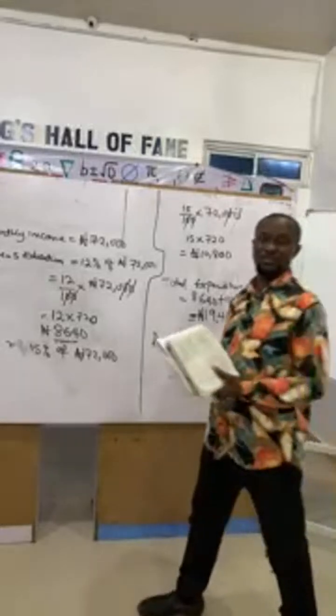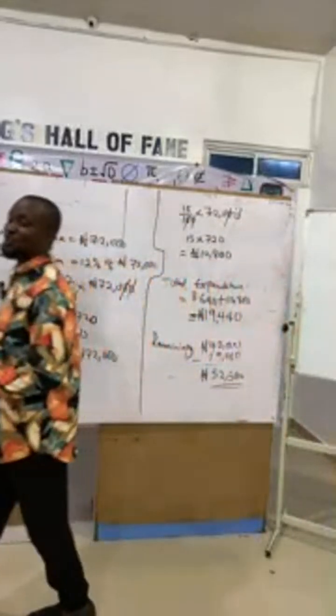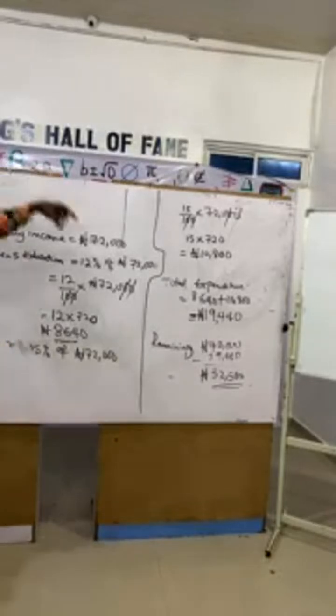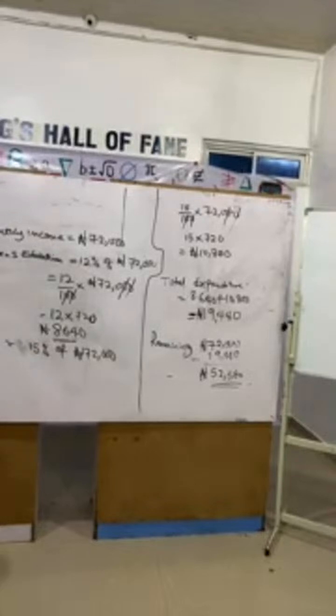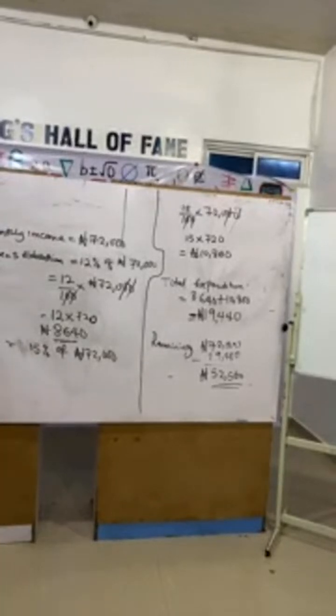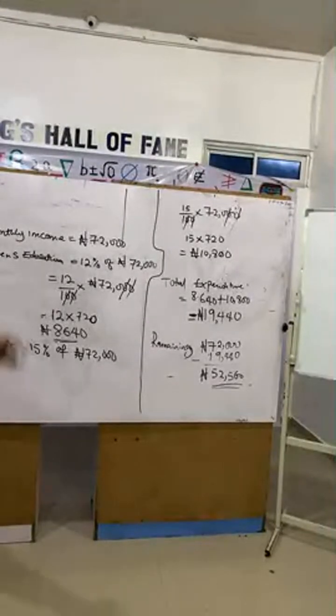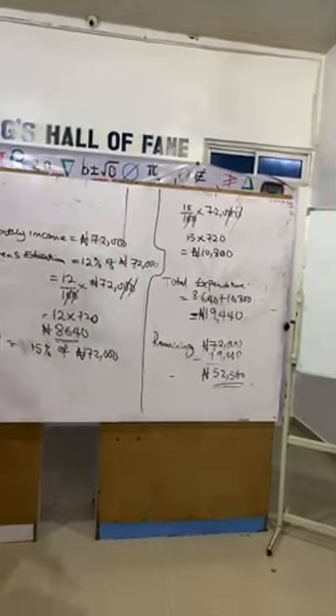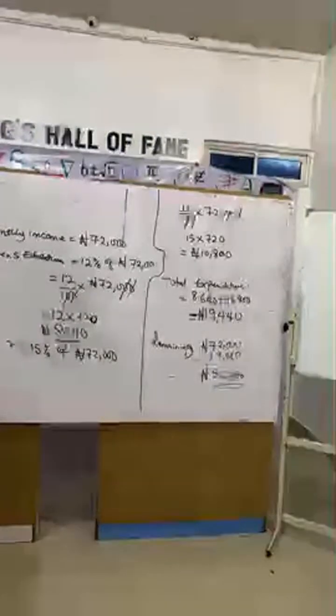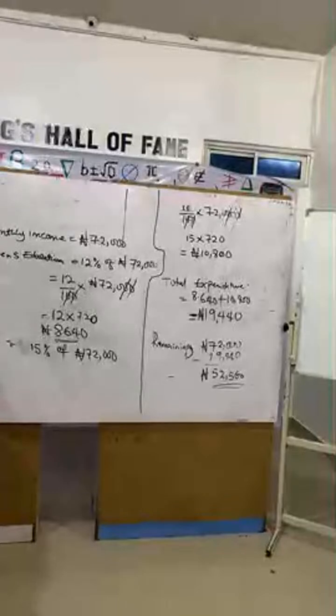Even if they ask you to spend another 7% on beer, you can still do it. No matter how much you spend, just go back to the original monthly income. Whatever the expenditure of 100, you can get the money. No matter how they do it, there's no big deal. You understand? So let's see whether you can get that kind of answer. For those that are watching and having this same question, let's check together.